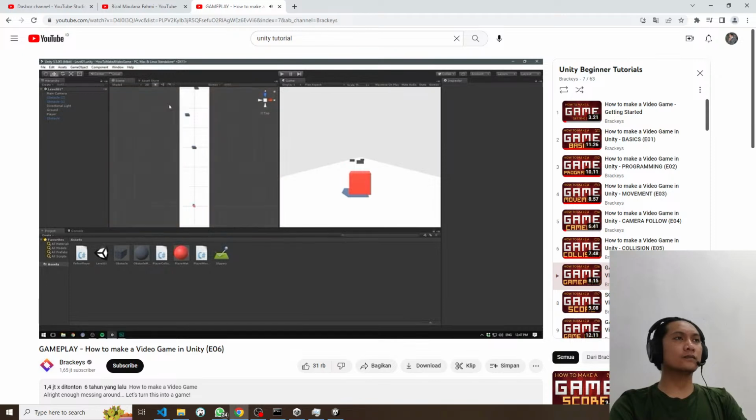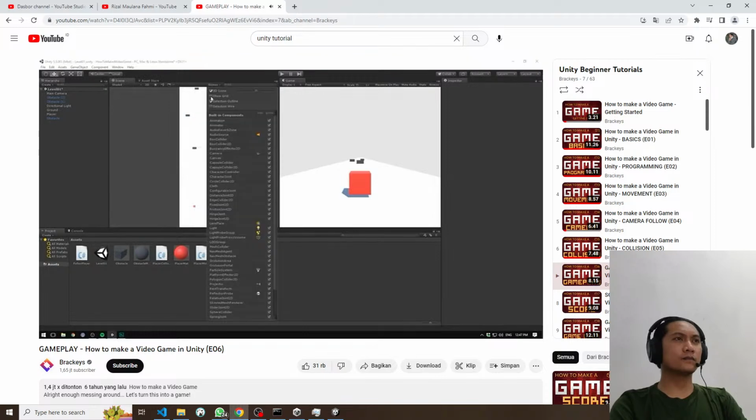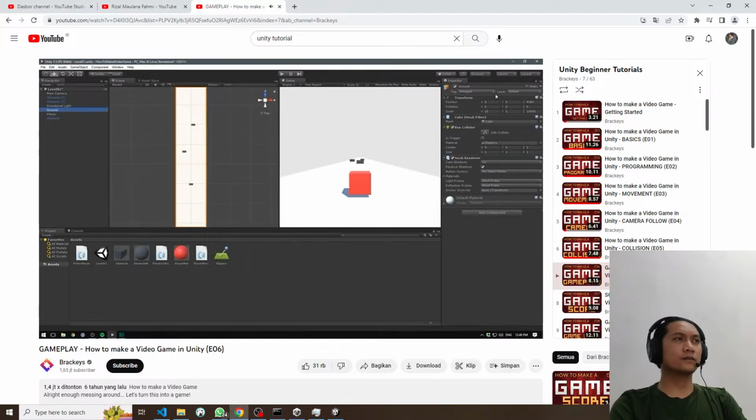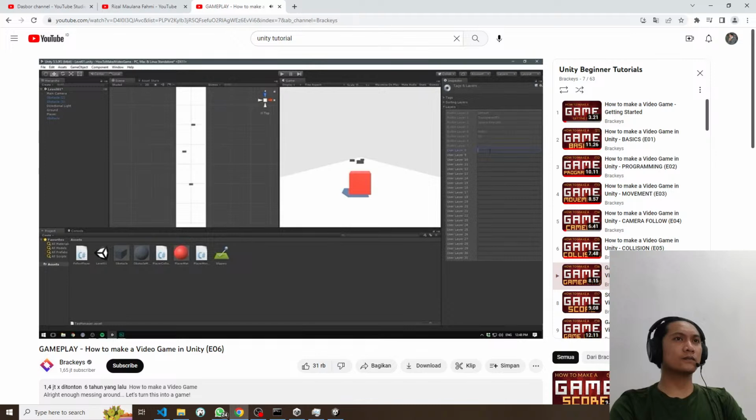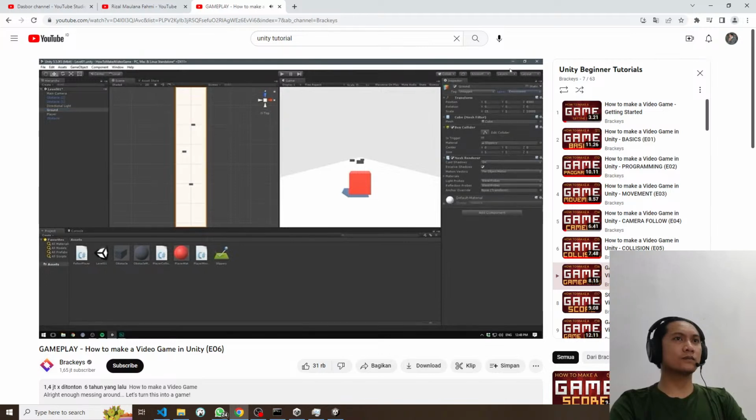The grid I'm actually going to leave in here, but if you go under gizmos, you can disable that as well. We can also take our ground, go up to layer, hit add layer, and we can add a new layer called something like ground or environment. We can then take our ground plane and assign that layer. Now if we go up to the layers toggle, we can hit the lock next to the environment.